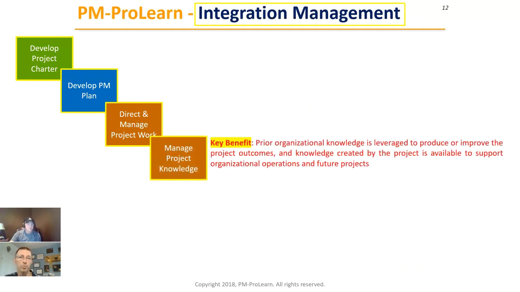It's another executing process, and the PMBOK talks about two different kinds of knowledge that you need to capture and use on your project. One is explicit knowledge. Those are things you can write down, like work directions. And then you've got tacit knowledge, which is information that is like know-how. If you've got a team member that's done something for several years, they've got a certain level of expertise. That's called tacit knowledge, and we want to try to capture that as well by creating good atmospheres of trust on the project so that they feel comfortable sharing their knowledge with everybody else.